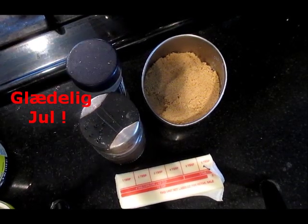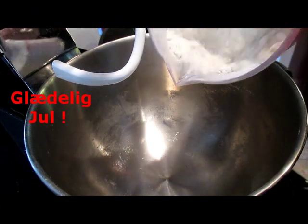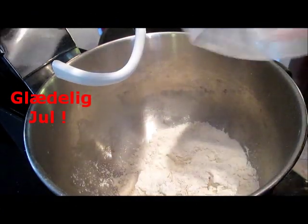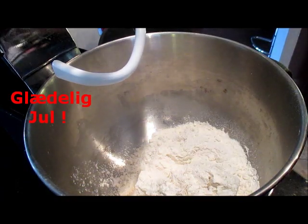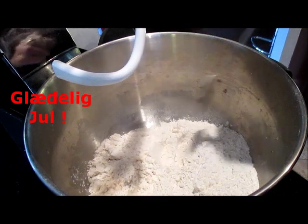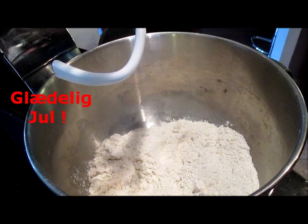So let's mix it all up now. And I'm going to use my electric mixer. So here's the flour with the sugar and also the yeast. As I mentioned, I already added that. So let's stir it up a little bit. And now I'm going to add the 1/2 cup of warm milk.